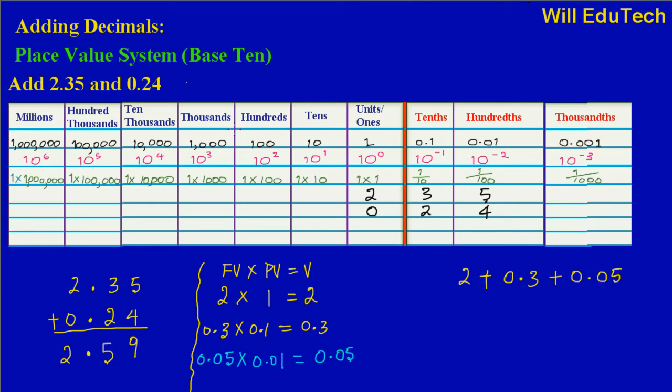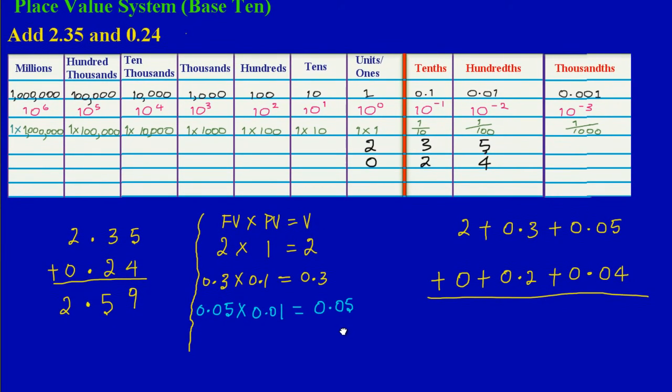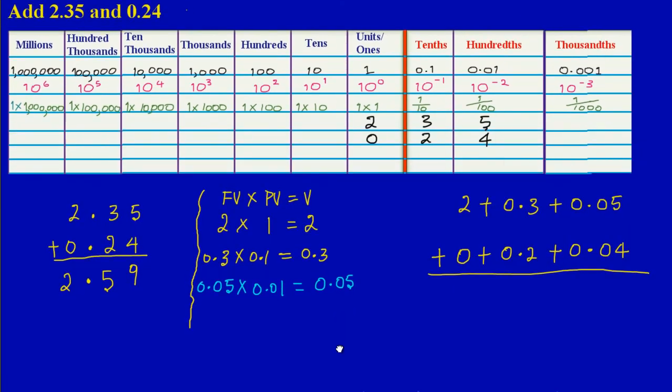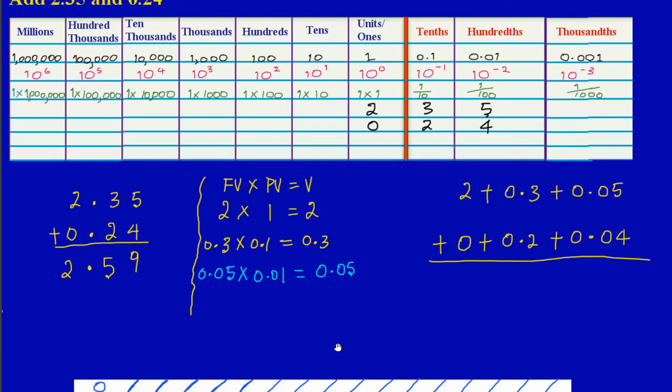Now really what is happening here, we are adding to that. If you notice, in my units column I had a 0 under the 2, so I would have a 0, and I'm adding again to that. Here where the 2 is at the bottom, I would have a 0.2, plus I'm adding to that 0.04. And I'm drawing my line because we are adding. Cool. Now let me just pull this up a bit so that we can get some more space to see clearly what we're dealing with. And here now I'm going to pull up some number lines to show you what I'm really speaking about.